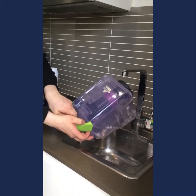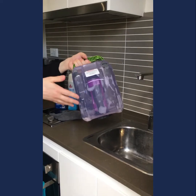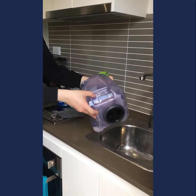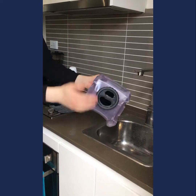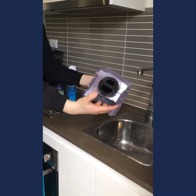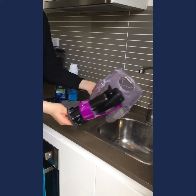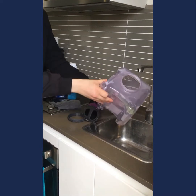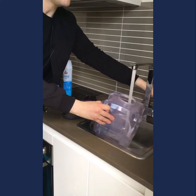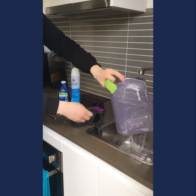Now they've drastically improved this. Not only can you empty it a lot easier than the last one, but if you want to give the inside of the tank a proper deep clean, on the bottom here we have a chamber that you can actually unscrew like that, and you can take this entire middle piece out, and now you can rinse the inside of the tank really easily. And you can even fit your hand in there and give it a scrub if you feel so motivated to do so.